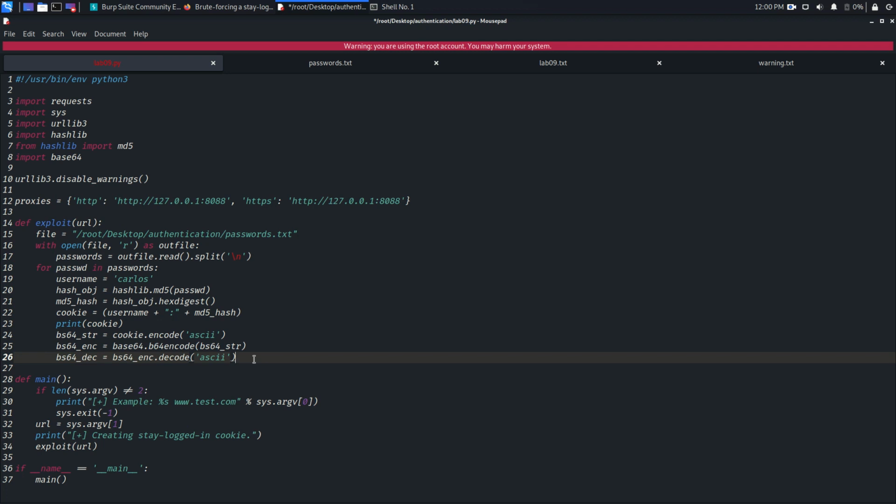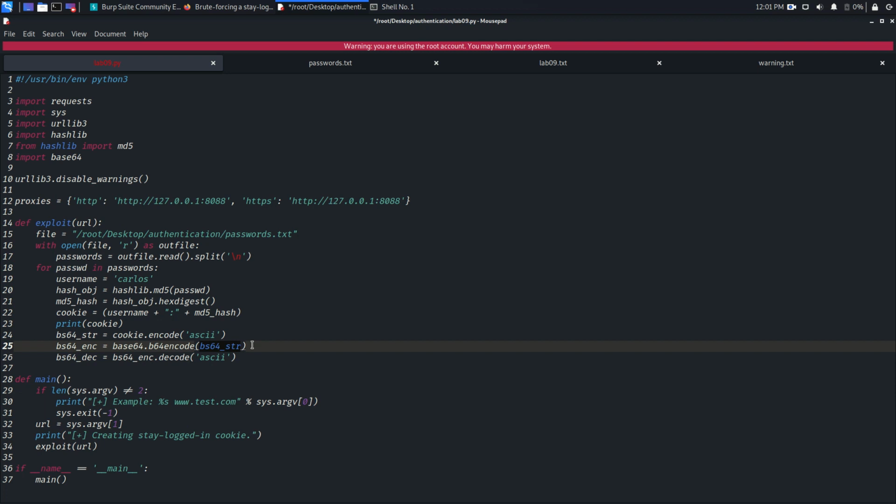So let's see. The string is cookie.encode, convert it into ASCII, then encode this value with base64.b64encode, and we encode this value here.